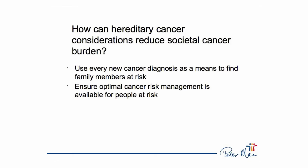So can we actually start using this information to try and personalise, even on a population-based level, an approach to cancer care? And that's really where this slide sits, that there's some families who have got a disproportionate burden of cancer risk. It's important for them to know who they are so we can focus efforts on them, but it's also important for society that we stop thinking in the generality and start splitting the population up into different risk groups so we can actually use our overall resources more effectively. And then we've got a good chance of actually bringing the overall cancer burden down, either in terms of diagnosis or certainly in terms of cancer shortening people's lives and affecting society in that way.